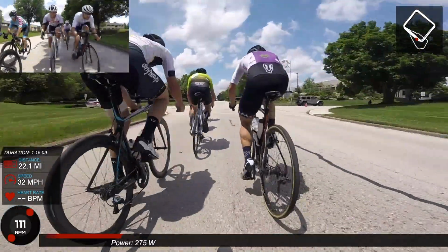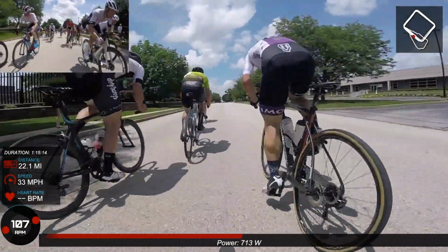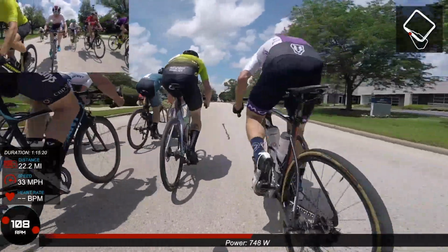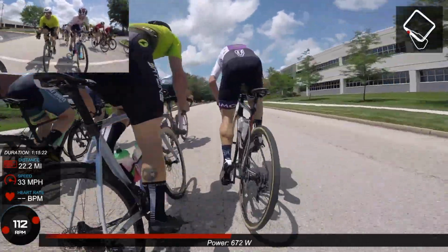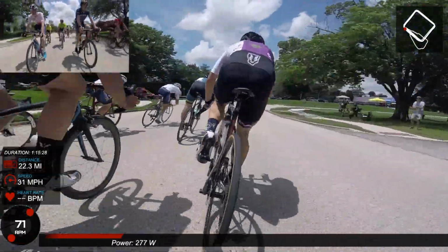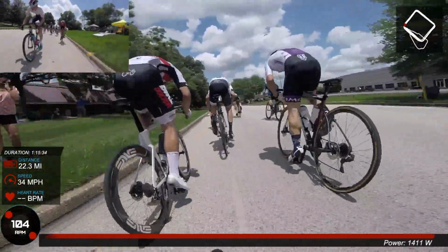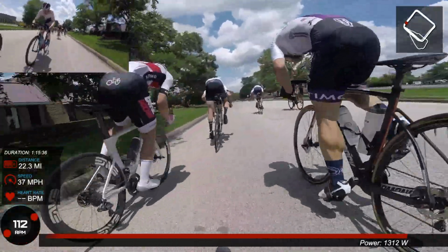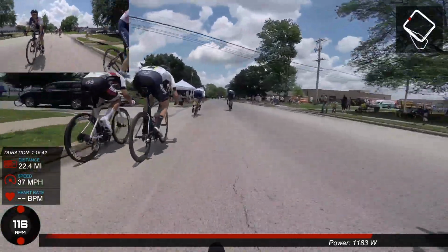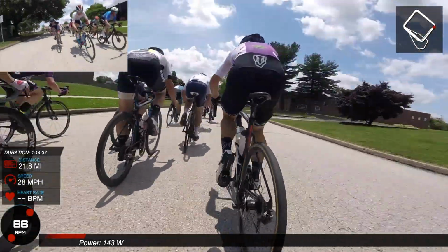So we have two corners to go here. Or excuse me, we're on the second to last straightaway, and just like 2 years, 3 years prior, sitting in a position where I'm a little bit boxed in, which I'd ideally like the lane off to the right so I can keep moving up to the right. Again, bumping some people, and that bump then just cost me a few pedal strokes. Coming into the last turn, and then I'm just boxed in here. I try to get as close as I can. Ended up touching wheels with that guy who was just off to my left here, and I had to back off the power.